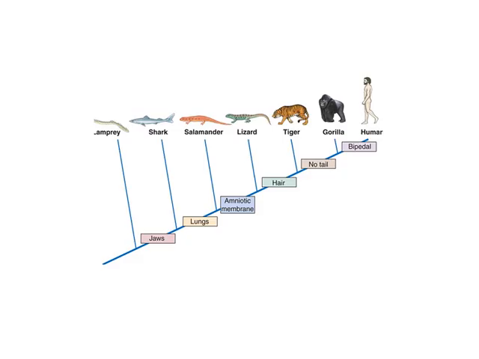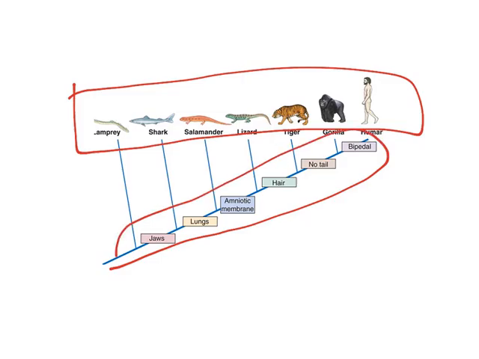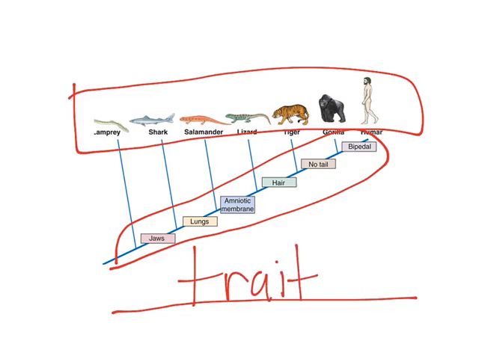Taking a look at this cladogram, you will notice at the top there are some different organisms. These are the organisms that have shared traits on this diagram. Sometimes cladograms will have cute little pictures like this one does, and sometimes they will just have words. At the bottom or along the line, sometimes they are written right on the line, and sometimes they might be written along the bottom. These are the traits that the organisms may share. In this particular one, the organisms would be bipedal, no tail, hair, amniotic membrane, lungs, and jaws. These are the traits that the organisms may have on this cladogram.